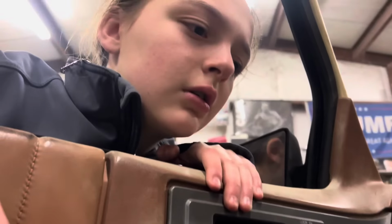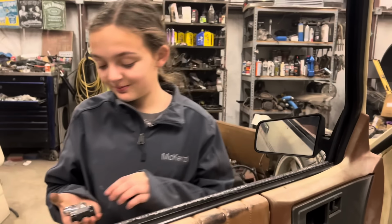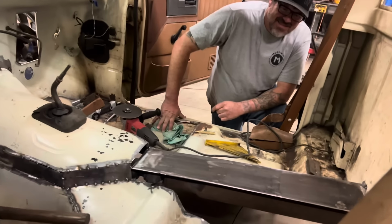Cut the seat. You want to be lower or you want to stock seat? Well, guess what? You're going to be the one on the driver's side, because that's where I ain't driving this thing. I had to cut it in the middle. You want a stock seat or you want to be low? I don't know. Low? We want to be low. I think this one. All right, let's get these side panels cut.